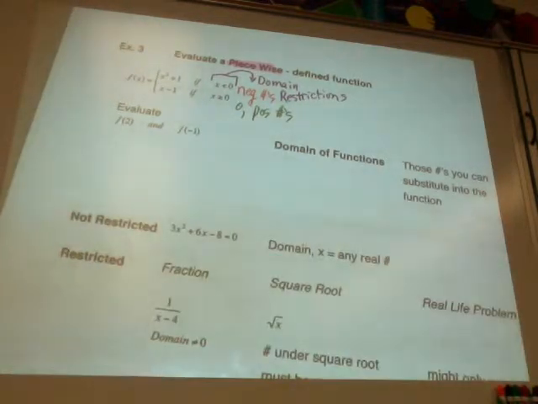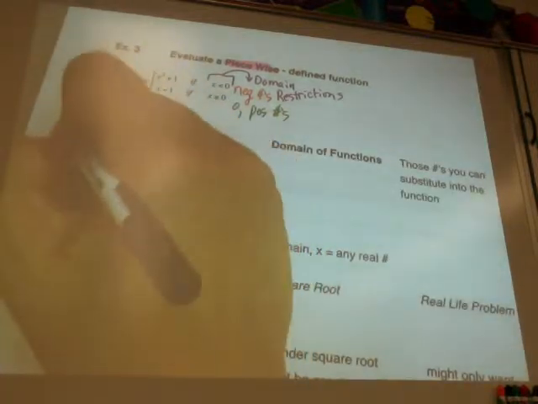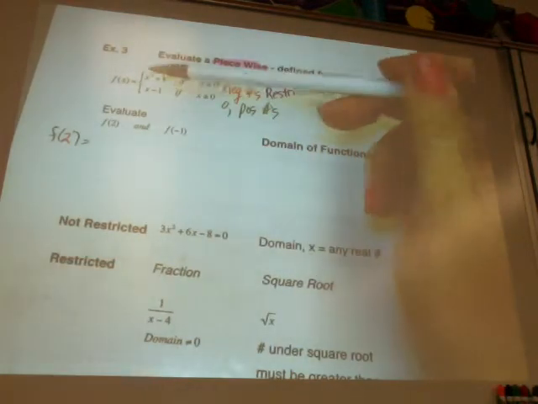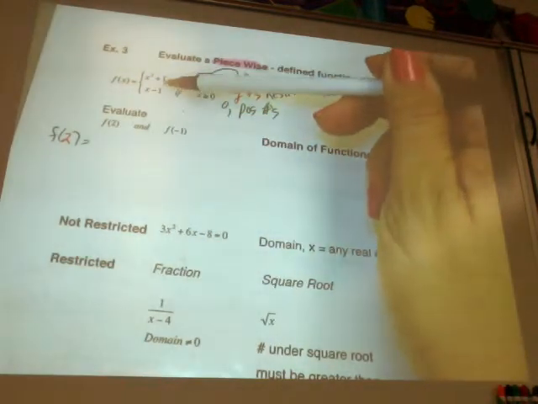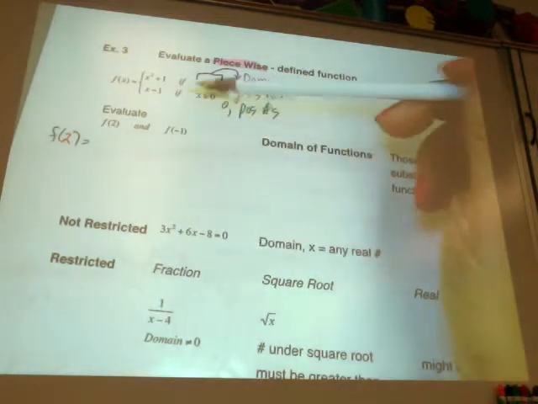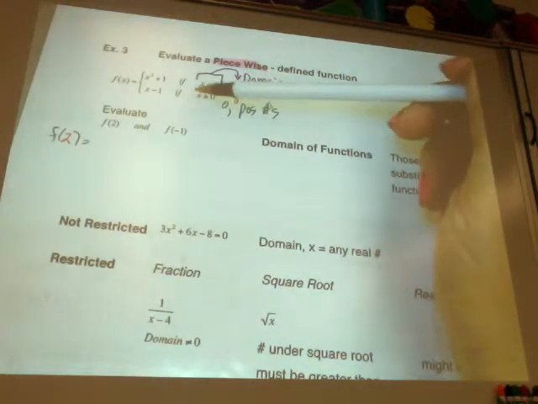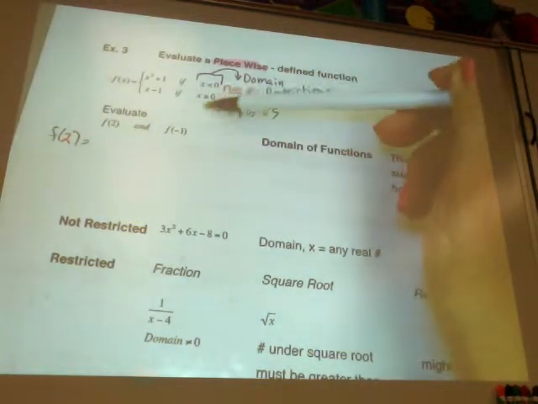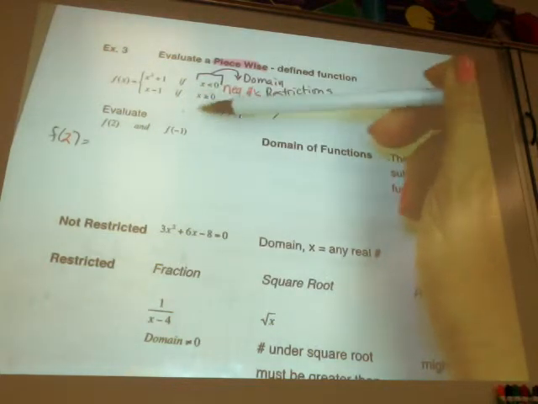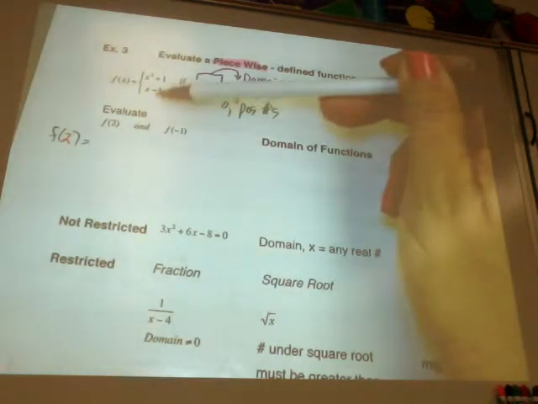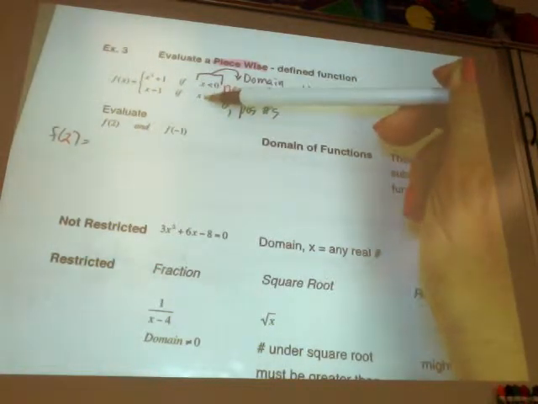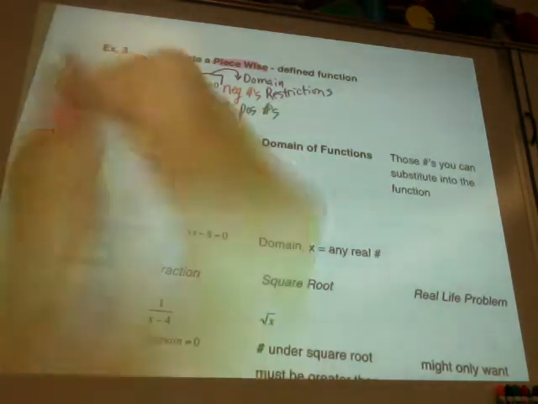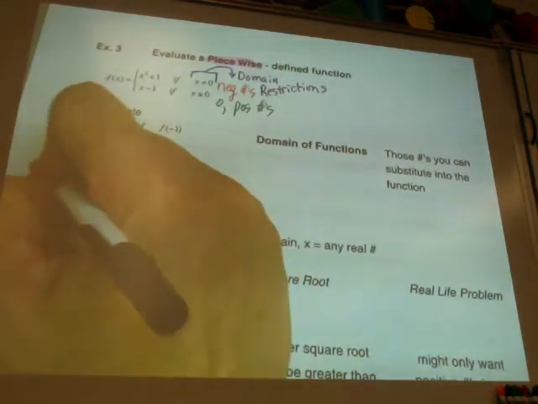So let's find f of 2. For f of 2, you have to look at your two different equations in your piecewise. Which one are you going to plug it into, the top one or the bottom one? Why the bottom one? Not because it's easier. When your x is 2, it matches the restriction x is greater than or equal to 0, right? So we're plugging into this one because that's the restriction on x. When x is greater than or equal to 0, you have to use that equation. So we're going to replace x with 2 and subtract 1. So f of 2 is equal to what?